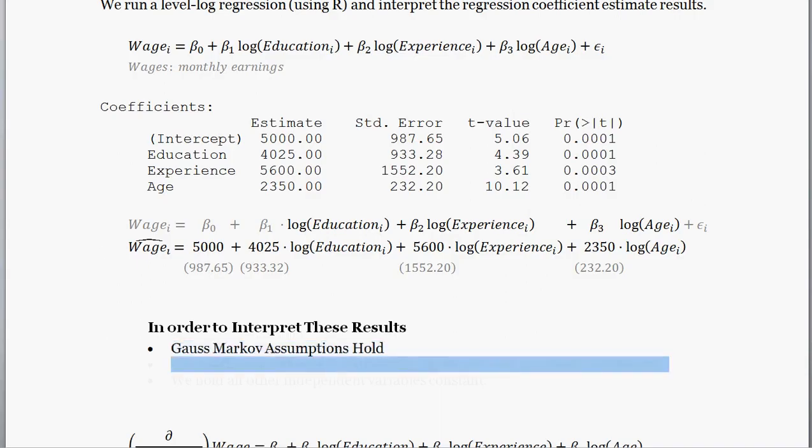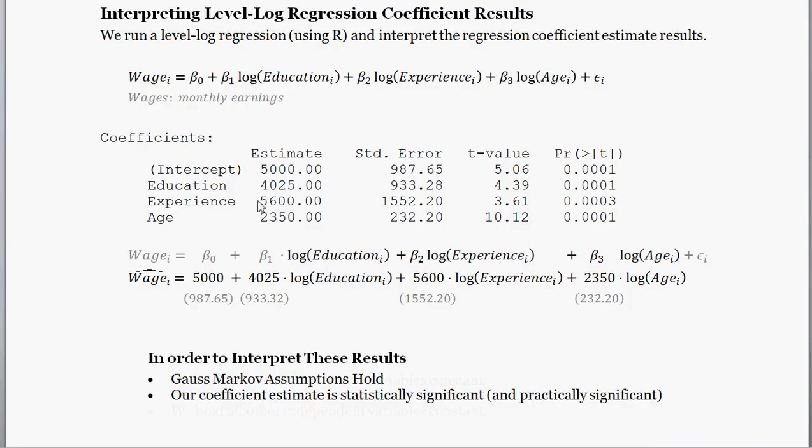Second, we need our regression coefficient estimates to be statistically significant and practically significant. In terms of statistical significance, we see from our regression results here that we have fairly high t-values and our p-values are near 0, so we can be confident that they're statistically significant. Practical significance is pretty qualitative: is the effect size noticeably big? Given the underlying variation in the variable we're concerned with, like education here, is the coefficient estimate large enough to have an effect that we'll notice in the real world?